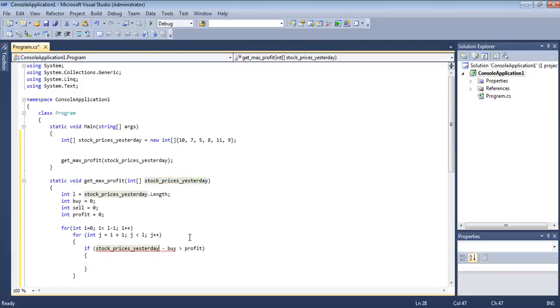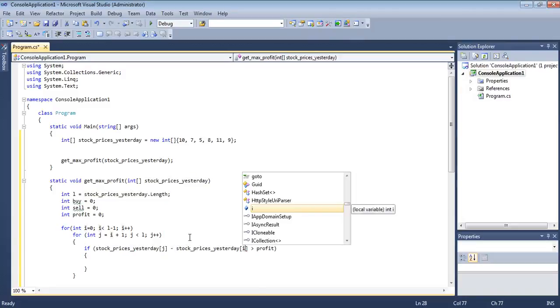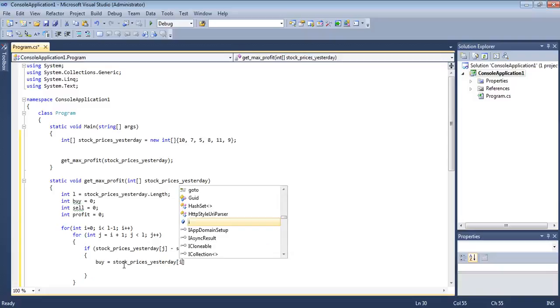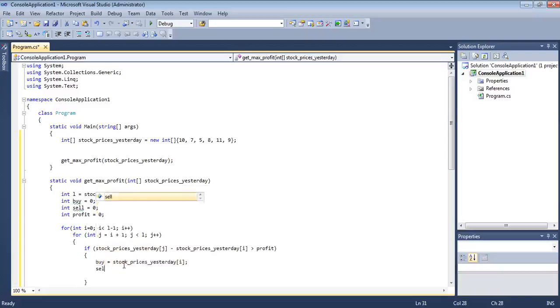If array j minus array i is greater than profit, because j will be the selling price, then the buying price will be array i, the selling price will be array j, and the profit will be the difference.